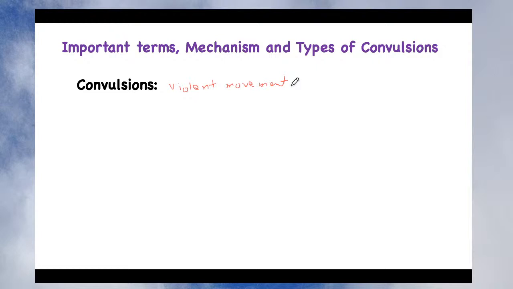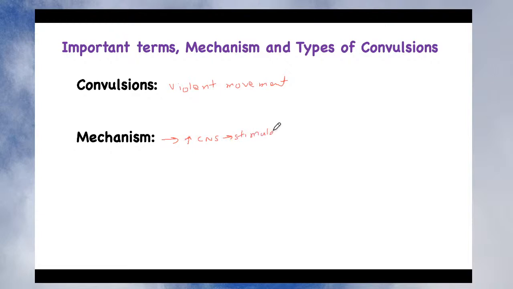Now let's see quickly the mechanism behind convulsion and what happens at the molecular level that is responsible for this manifestation. We have studied the detailed mechanism in the chapter of anticonvulsant drugs in theory, but today I will just summarize what we have studied. The first important thing you must remember is that convulsion is a result of excessive excitement of your central nervous system. Excessive stimulation of the central nervous system is responsible for convulsion.